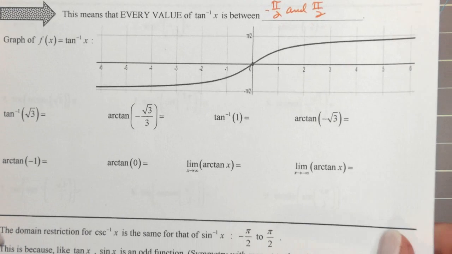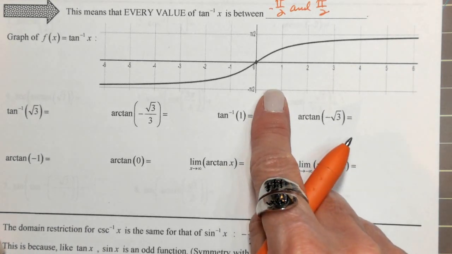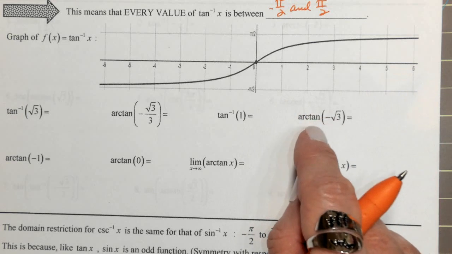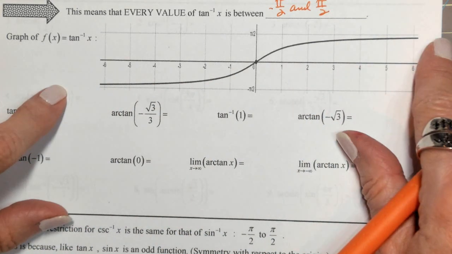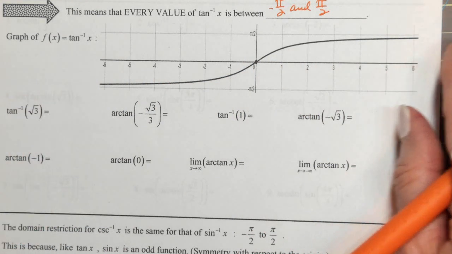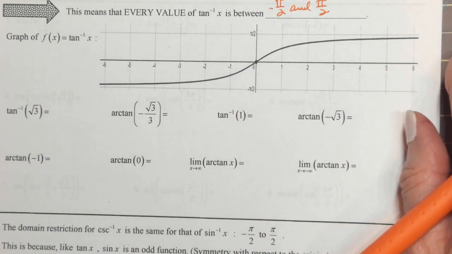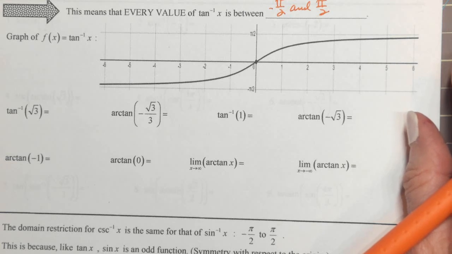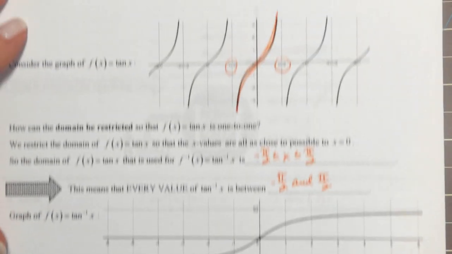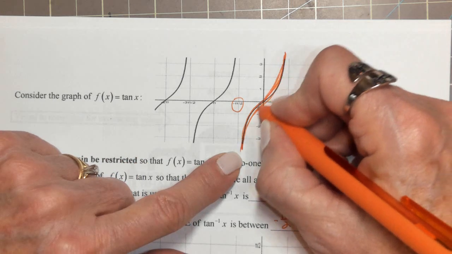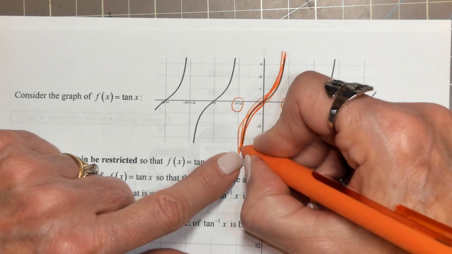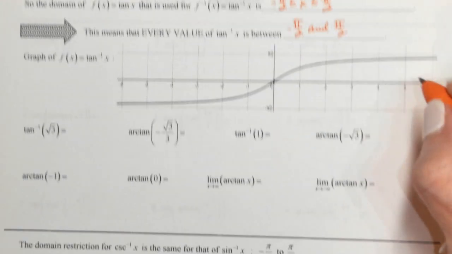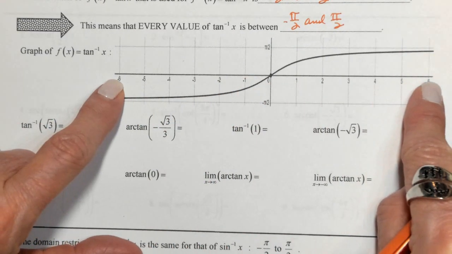This is the graph of arctan. It's one arm. So unlike arc sine and arc cosine, it continues forever. Its domain is everything. Remember that for inverse functions in general, the domain of f is the range of f inverse, and the range of f is the domain of f inverse. So the range of tangent is all real numbers. That means the domain of inverse tangent must be all real numbers.